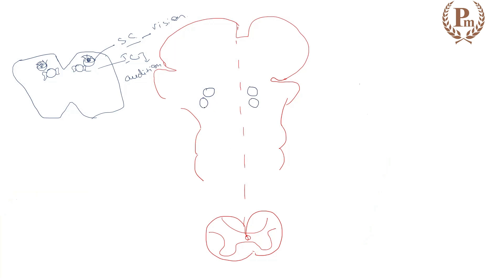The fibers which are arising from the superior colliculus or the inferior colliculus, they may cross over and they may come down to the spinal cord. They give the interneurons to the spinal motor neuron, that is lower motor neuron or you can call it as alpha motor neuron if it is applying to the skeletal muscles. So, these fibers are called as tectospinal tract.